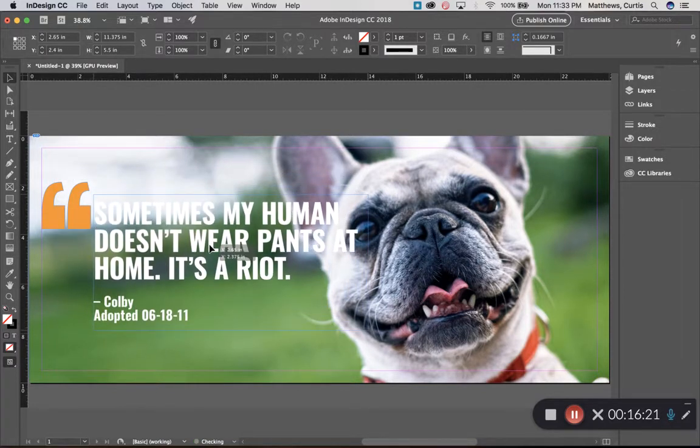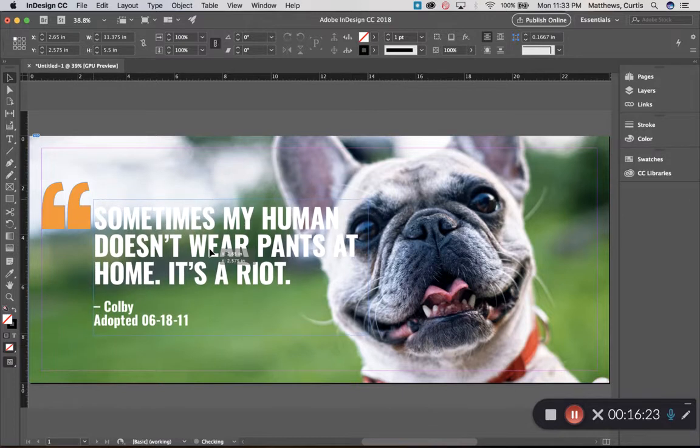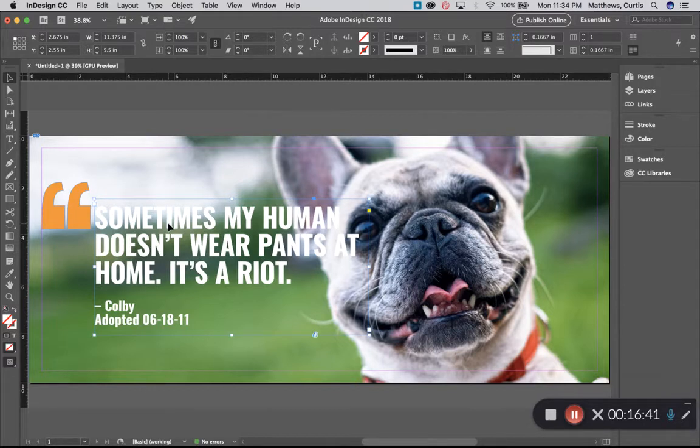Then I'm going to move this down and position it with the black arrow tool. I want to look at this so that the space between these two things right here, between the quote mark and the beginning of the headline, looks about like the space between any of the words. And if you're worried about being precise, you can click on the text block with the black arrow tool and tap the right arrow key a couple of times. I'm going to say that's perfect.